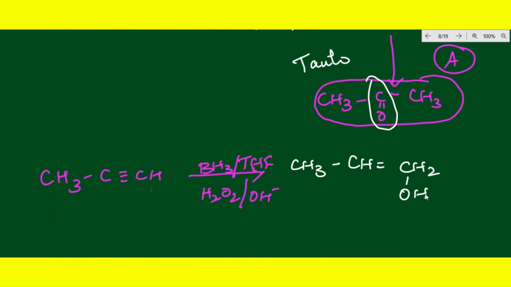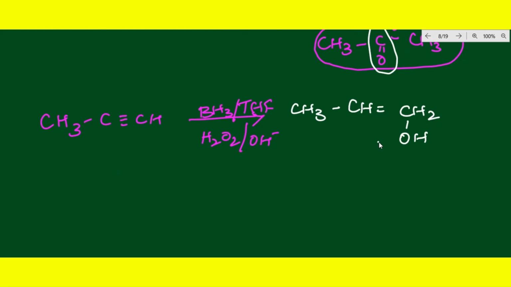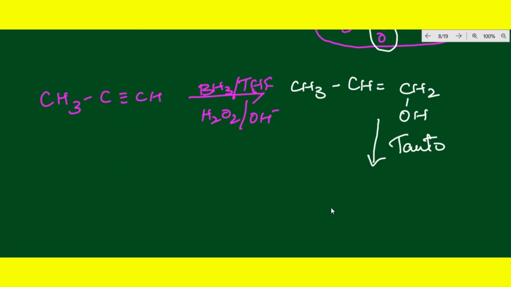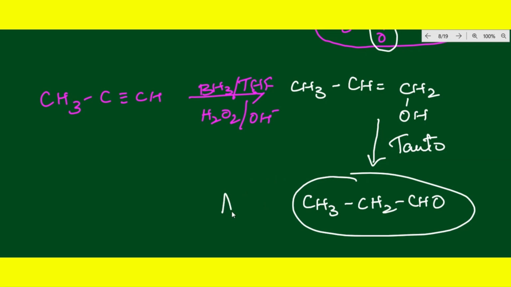And here also, this is the alcoholic group, symbolically. So, here also, tautomerization takes place. Naturally, what you will receive is CH3, CH2, and here CH2, and what is it? 1, 2, 3, 3 carbons, right? So here you will get CHO, 3 carbons, right? So at that point, what will you get? You will get an aldehyde. So, the second one is an aldehyde.